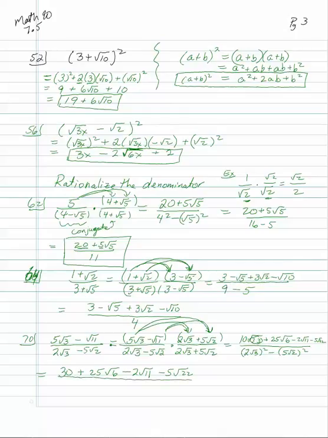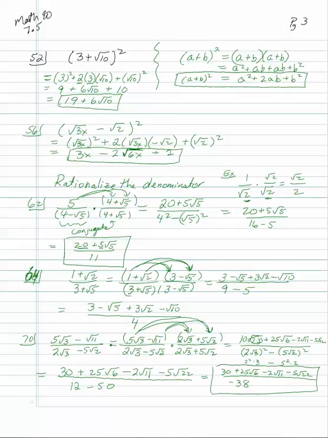The bottom, I'm going to do 2 squared times 3, which is 12, minus 5 squared times 2, which is 50. So we're going to get negative 38 on the bottom, and then we just rewrite the top. And that's pretty much it. So it's a big old fraction.